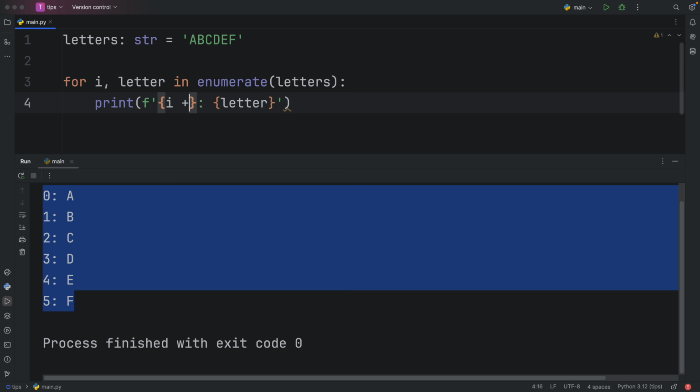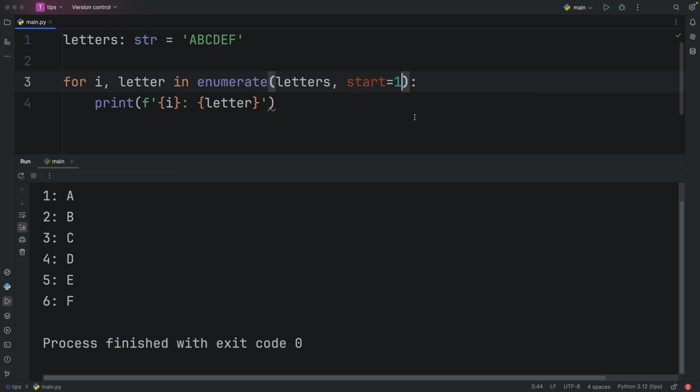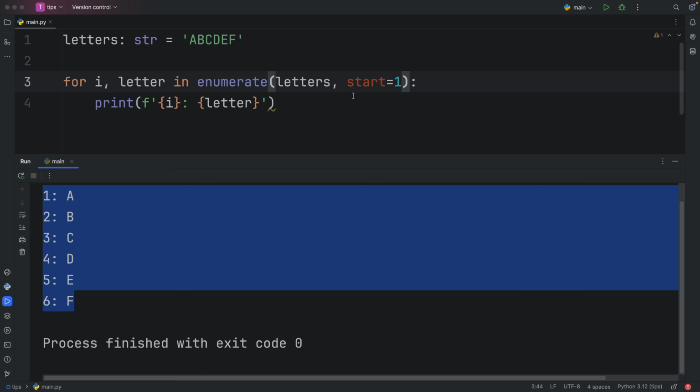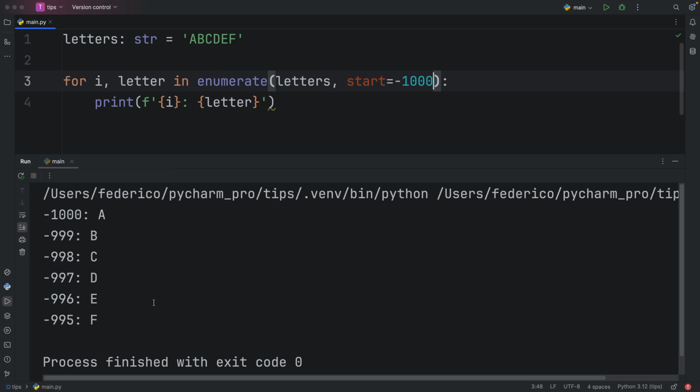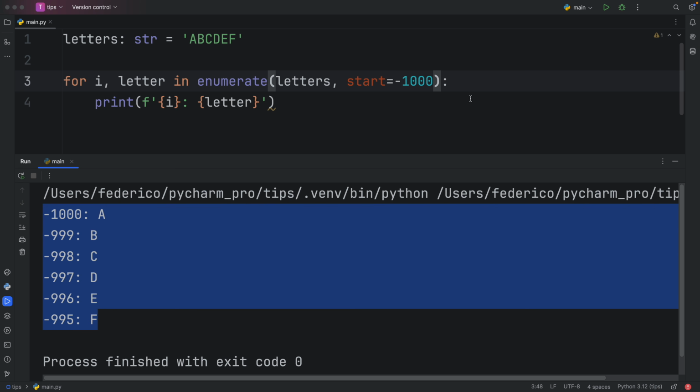If you want this to start at 1, you have the option to add 1 to i, and the enumeration will start at 1. But something that's nicer that a lot of devs don't know about is that you can directly set a start. And you can set that to 1, so the enumeration will begin with 1. And you'll get the exact same output. And the benefit to this approach is that you can enter any number you want without having to do any crazy math. So if you want to start this at -1000, that's fine. You can do that, and it will start from -1000.